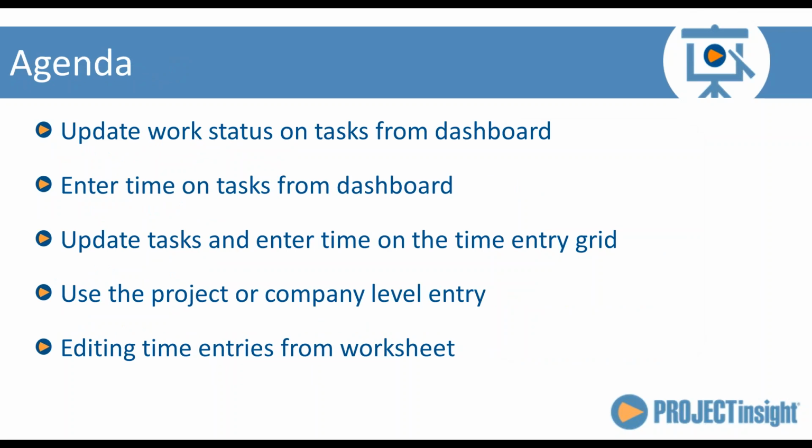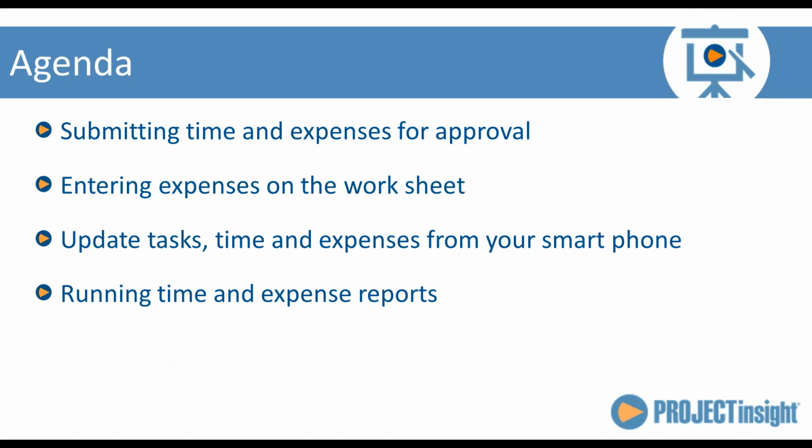And on our agenda, we'll go over how to update work status on tasks from the dashboard, enter time on tasks from the dashboard, update tasks and enter time on the time entry grid, use the project or company level entry, and edit time entries from the worksheet. We'll also go over how to submit time and expenses for approval, enter expenses on the worksheet, update tasks, time and expenses from your smartphone, and run time and expense reports. So we do have a full agenda.